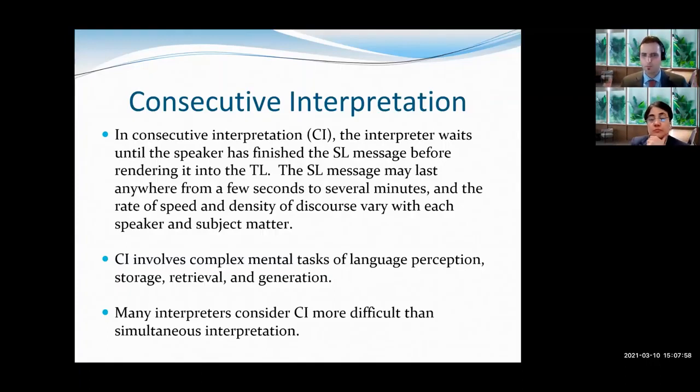I didn't know what in the world it was, but I'm reading through the modes like we're doing now. And I didn't really think too much about consecutive. In fact, I sort of thought maybe, oh, well, that's sort of easy. They just say something and stop, and I take a note, and they say something, and it just goes back and forth. And I was really concerned about simul. And then when we actually got into it very quickly, I realized that this was really hard. In fact, I passed the exam, but this was by far my lowest section, my lowest score.